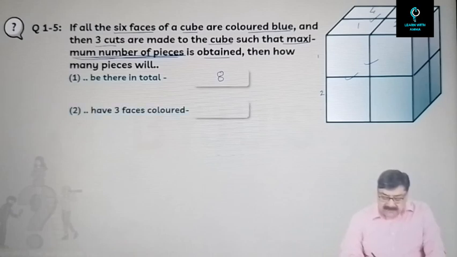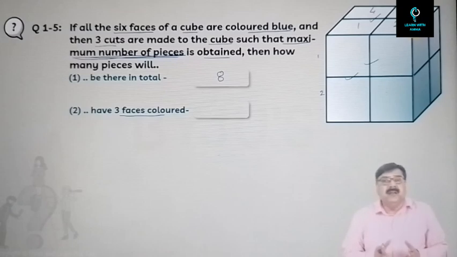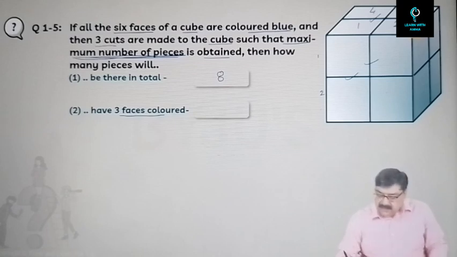So how many pieces will have 3 faces colored? Well, when we are talking about a corner, this is a corner. Now you know that corner is a point where 3 faces meet or 3 edges meet. So this would be a 3-faced cube wherein 3 faces of this cube will be visible and the other 3 faces will be covered. Now we are talking about this cube here. So this is the top, this is the front, and this is the right side. Now the left is covered by this cube, back is covered by this cube, bottom is covered by this cube, as you can see here. So 3 faces colored and 3 faces covered.